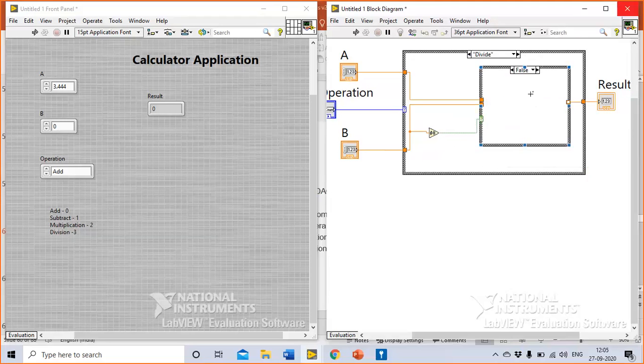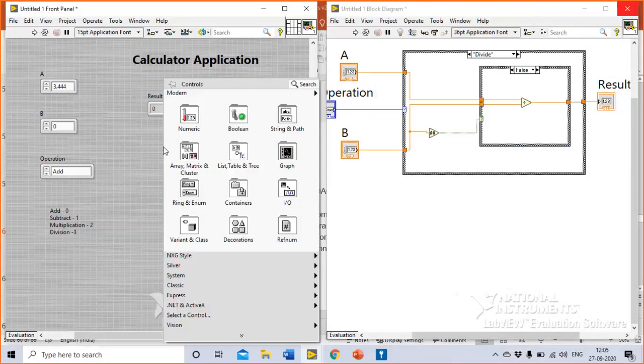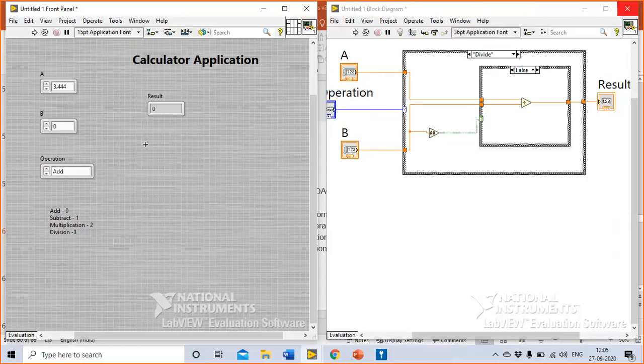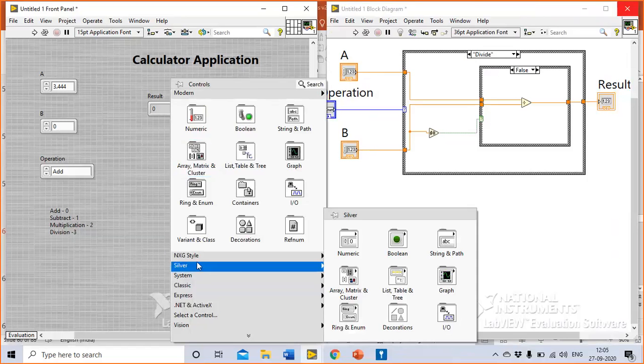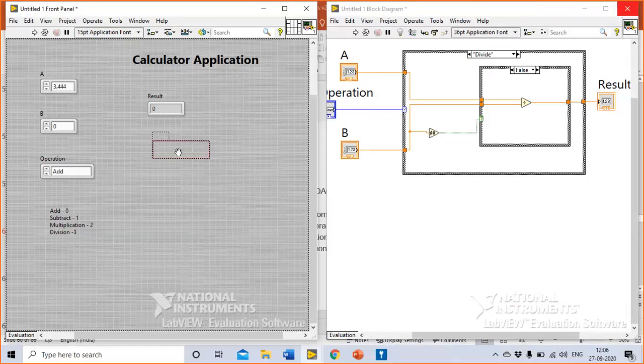Raghav mentioned it shows infinity at your end. I might be wrong. It might show infinity instead of NaN. So we can either simply let it divide and show infinity in the results, or we will pass on a message to the user here. How do we pass a message to the user? We can create a string indicator. How do we do that? We come to the front panel, right click on the front panel, go to Silver, String, and create a string indicator.